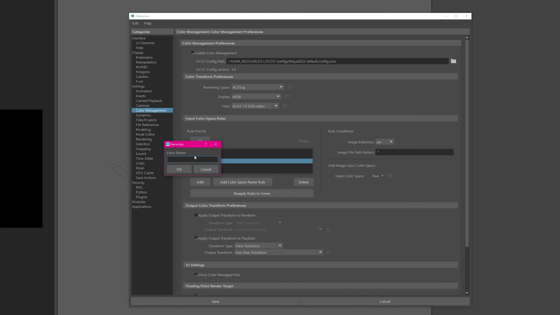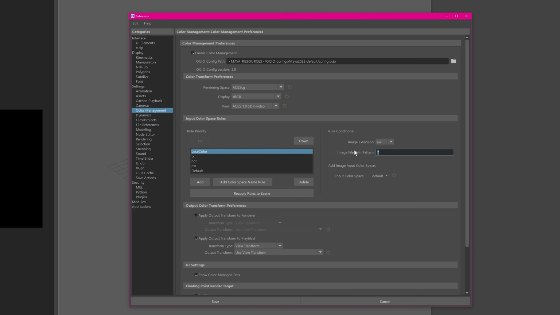So what I always like to do, I just create a new one and let's call this just base color, maybe like this. And once you have that created, you can say, if base color is in the name and its extension is EXR, then you want to apply maybe a different file rule. So you just click on the default name here when you see the list icon appearing, and then you just pick sRGB. So what will happen now, whenever it finds base color in the name, and you can also say if it's an EXR and it finds base color in the name, then it should be an sRGB texture, like that. And you can do that for all sorts of things, right?